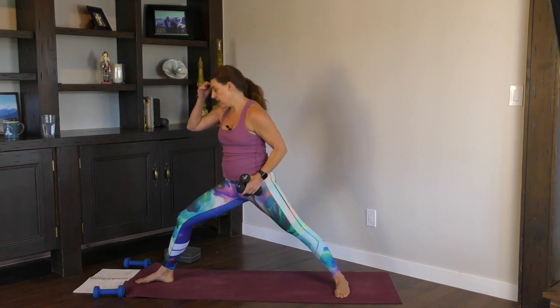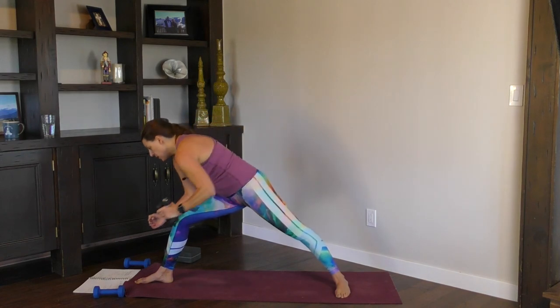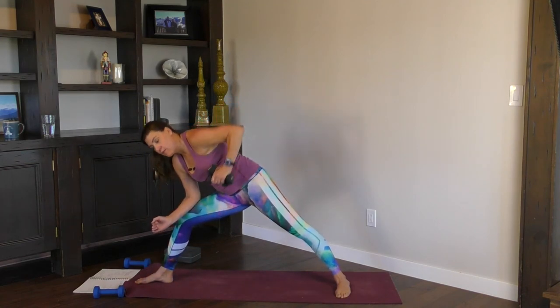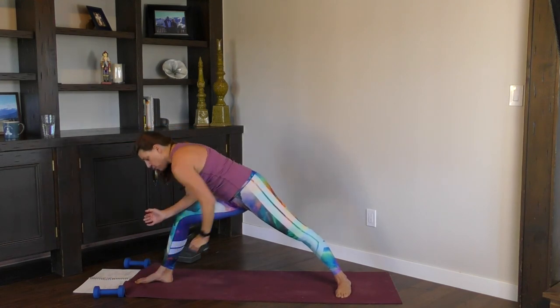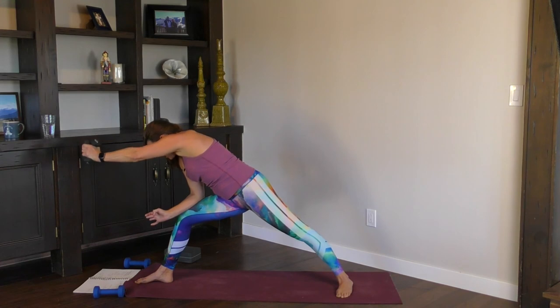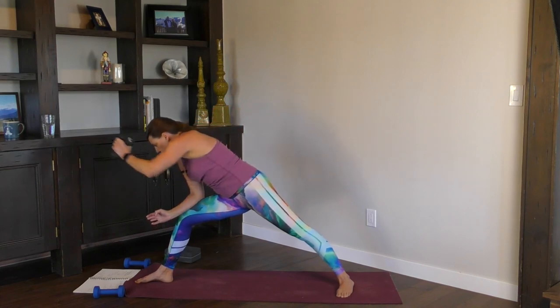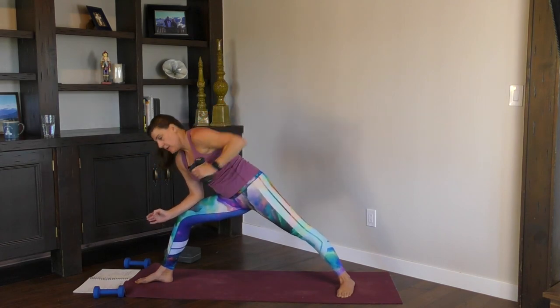All right. Warrior two again. Right knee leads. Last little bit of work here. Bring the weights in your left hand, right elbow to your knee. You're just gonna reach and pull back, okay? If you wanna challenge yourself even more here, as you pull back, reach forward, drop it down, and pull back. So either just right here, or here, parallel, down, and back. Reach, down. So whichever you choose, 5, 4, two. Last one.